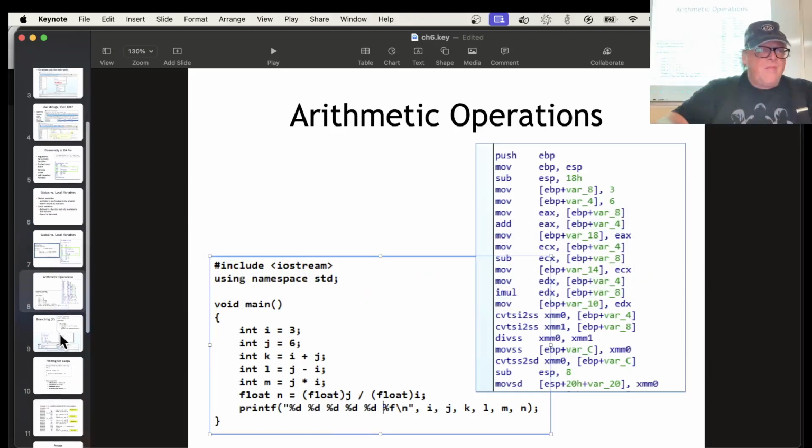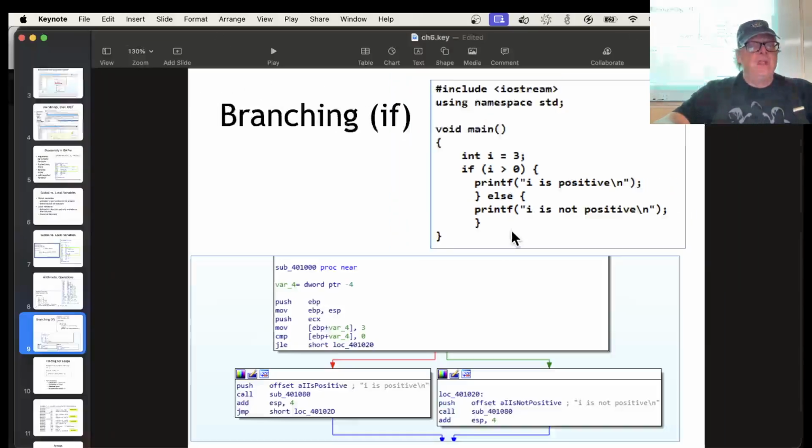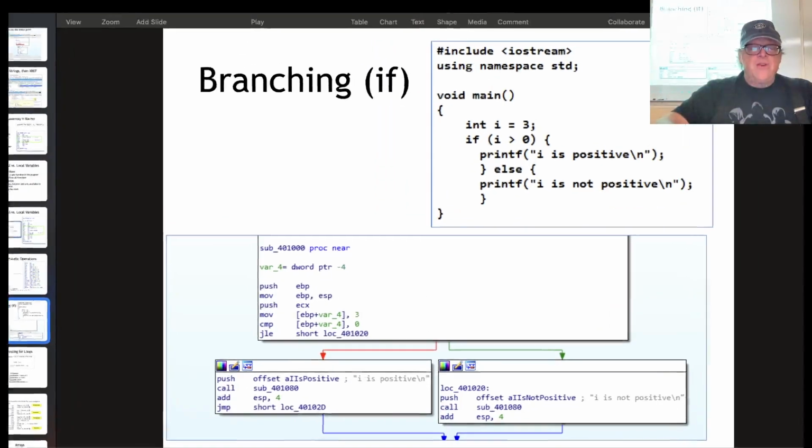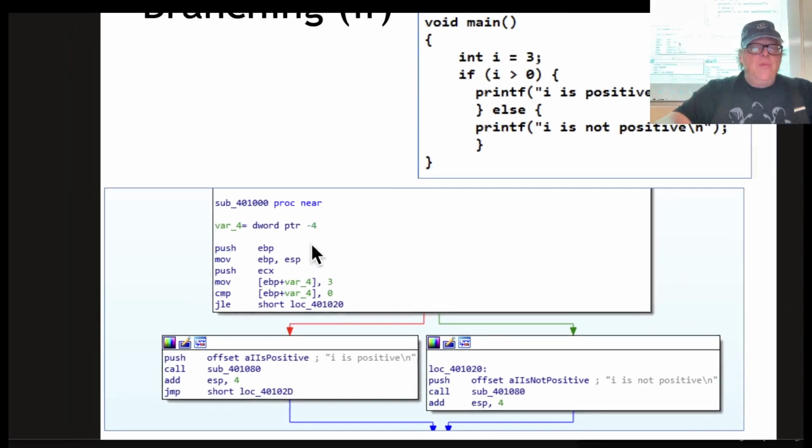So then there's if. So here I'm going to have I is 3. If I is greater than 0, print something, otherwise print something else. So this if construction is real important. That's a branch. And here's what it looks like in assembler. Up here, I have this code which prepares it. It sets a variable to 3, and then it does a compare with 0, and then jump if less than or equal to 0.